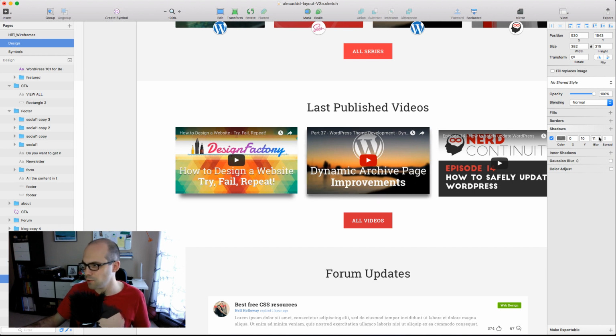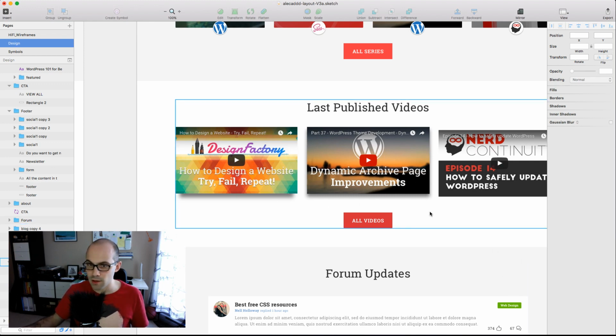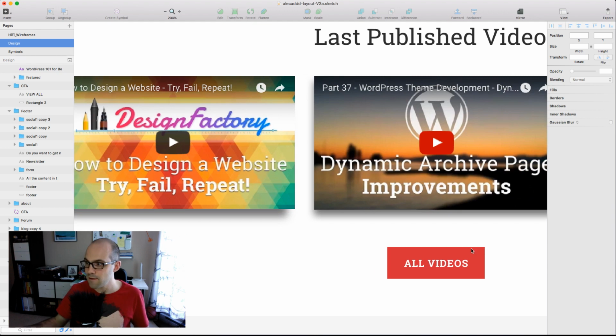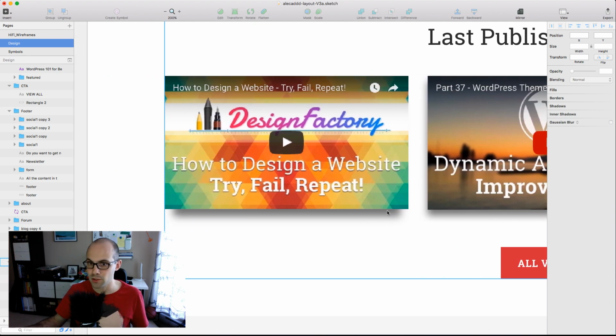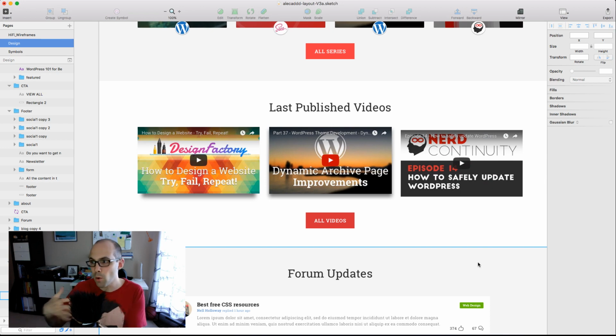Let me try to simulate the same thing, but I cannot actually do it, because look at these two. This shadow looks really fake compared to this one. This shadow is giving the object better depth. This object looks like a real piece of paper, like a real card that is lifted from a plane underneath, and the shadow is legit.